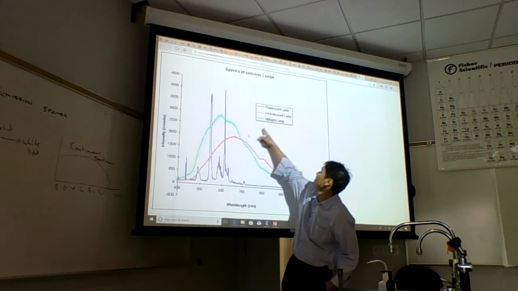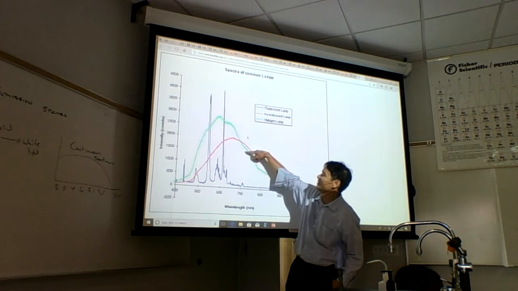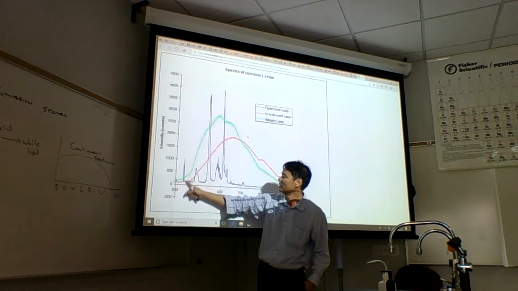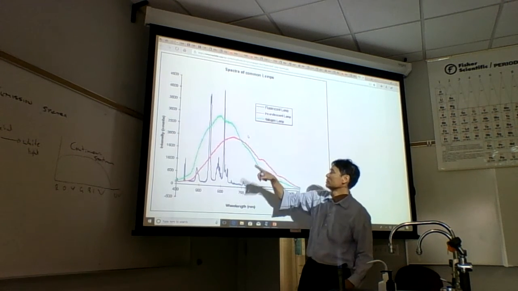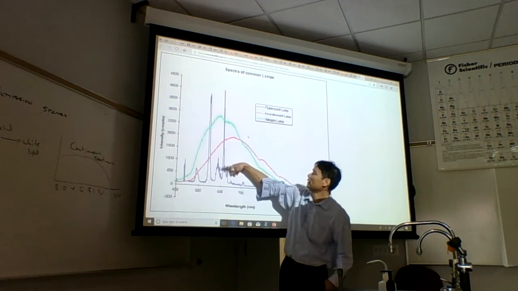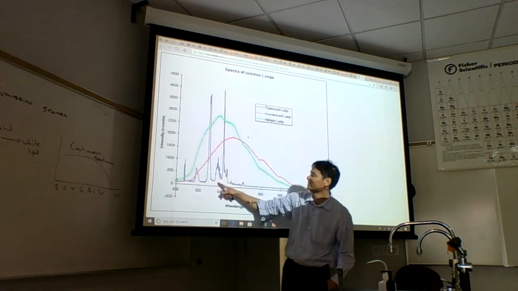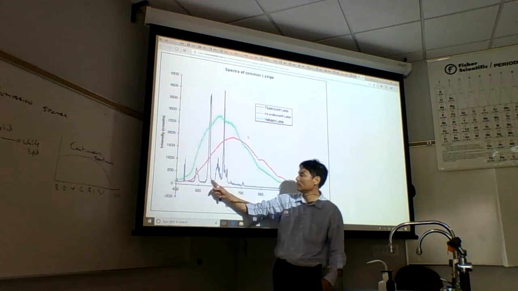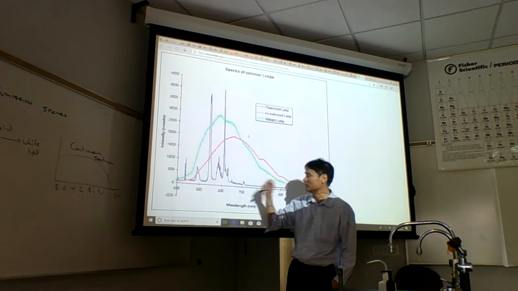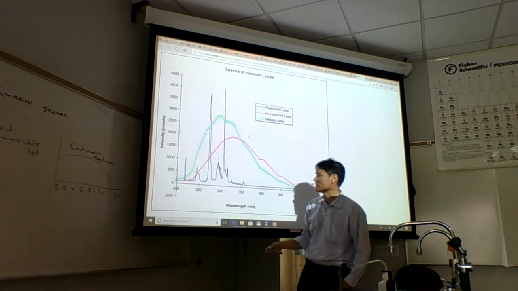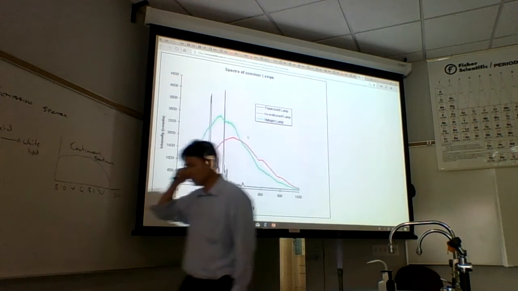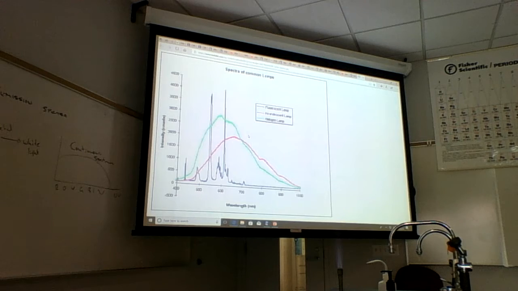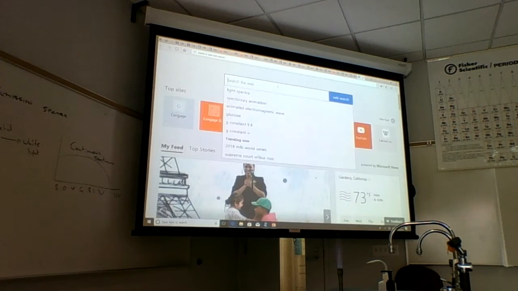And so when we look at this, the halogen lamp is this green one, and it's more UV over here, although it's not huge. An incandescent lamp is this tungsten filament. So this is it. And then this is a fluorescent lamp here. The fluorescent lamp looks like white light, but it's not. It's made up of a mixture of different colors. And those different colors add up to white, but it's a little bit different. If we compare this to the solar spectrum, which is also a continuous spectrum, let's take a look at the sun spectrum.